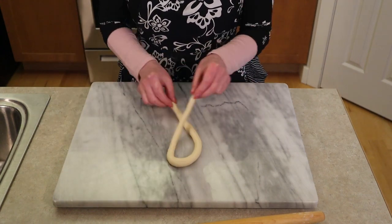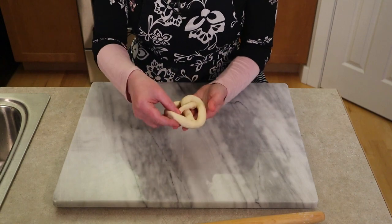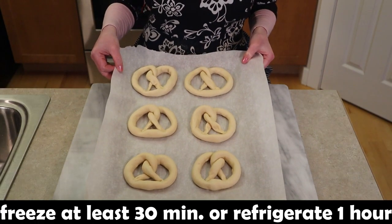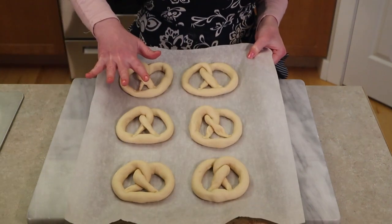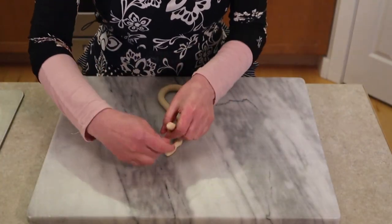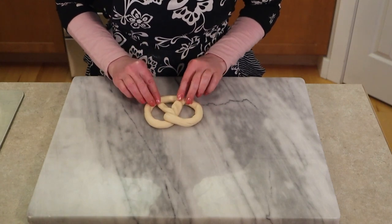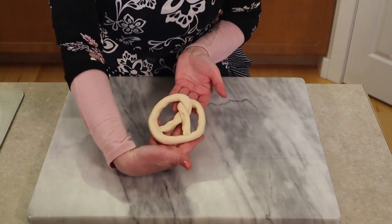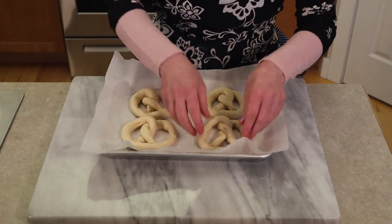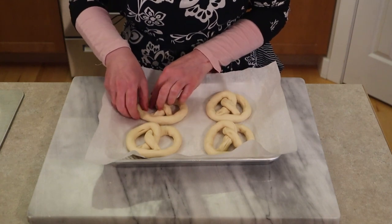The shaping process: make a U, cross twice, fold down, and seal at the base of the U — that's your pretzel. Once you have your first batch of pretzels shaped, place them in the freezer for 30 minutes or the refrigerator for at least an hour. The colder they are the better because they're pretty flimsy. When you twist them and bring them down, use your fingers to push up the top part to give a defined space so you have clear three holes. If your pretzels have retracted a little bit, go back and widen the holes.